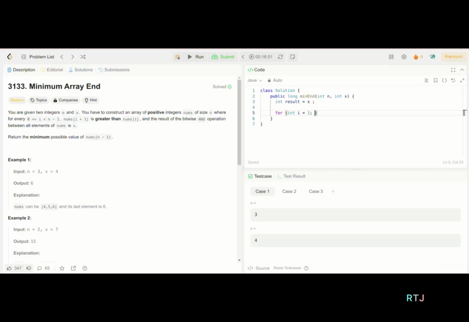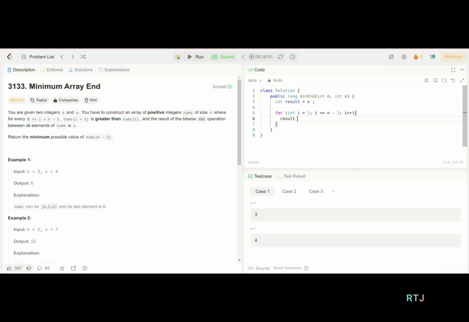To identify the third element, we have to perform 2 operations. So to identify the last element, we have to perform a total of n minus 1 operations. Then only will we end up with the last element.